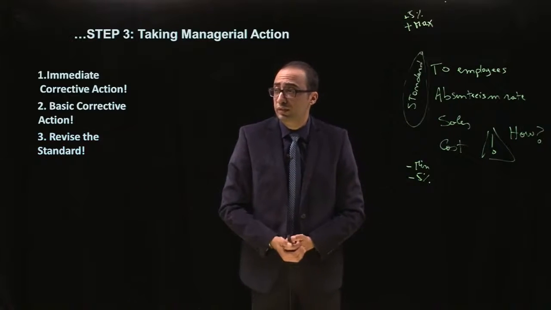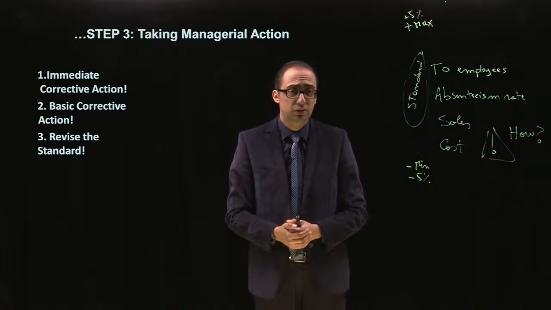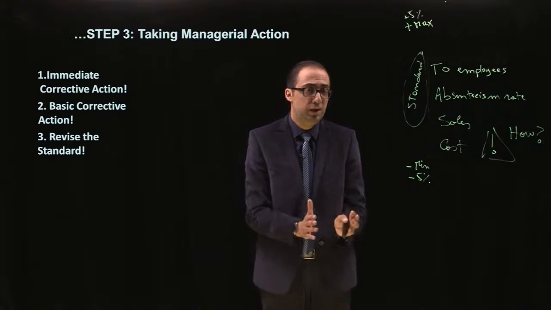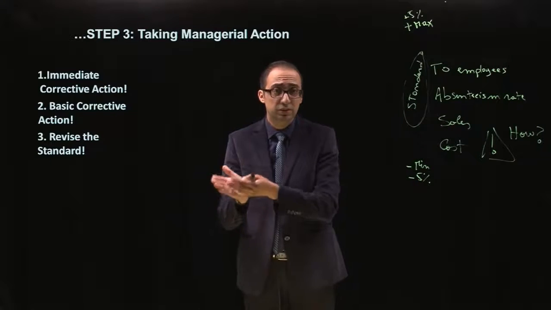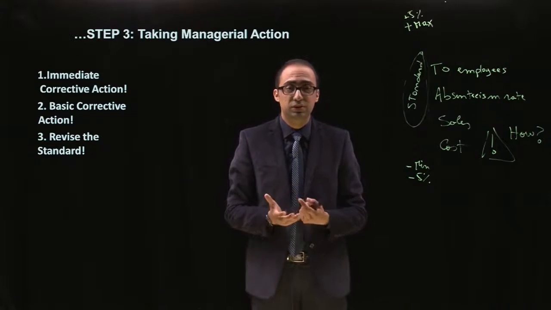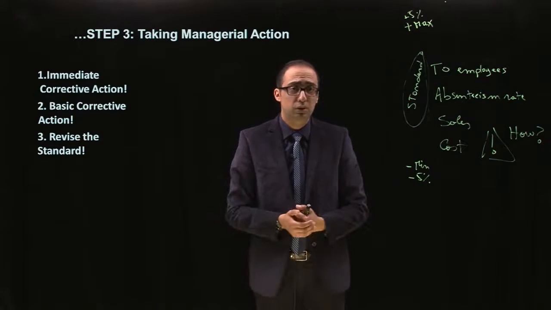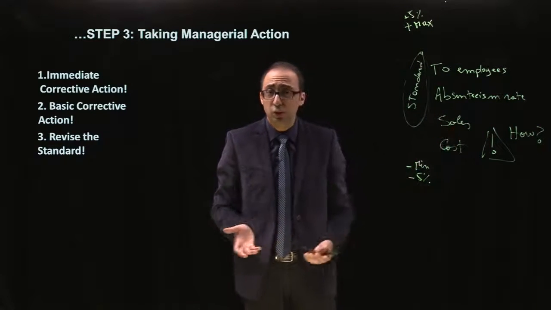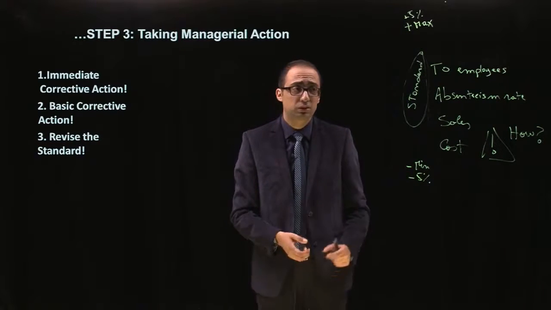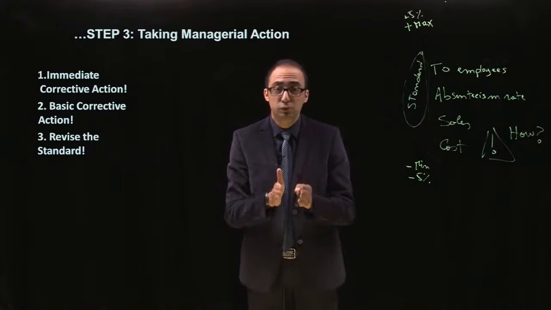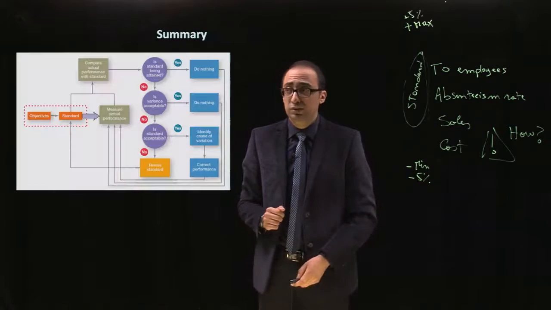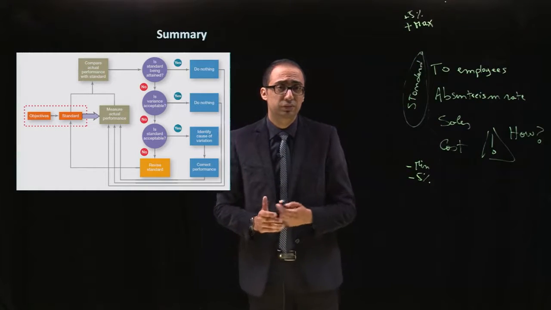A third type of managerial action is to revise the standard. So when you take actions and the problem remains, again, the problem is that you didn't achieve your goal or your standard or your target. So here you have to revise the standard. The standard might be wrong. You might be very pessimistic or optimistic about your target. So you have to review it, because if you review it, you will be able to gradually achieve the standard at later stages. So that was, in brief, a summary of today's session.